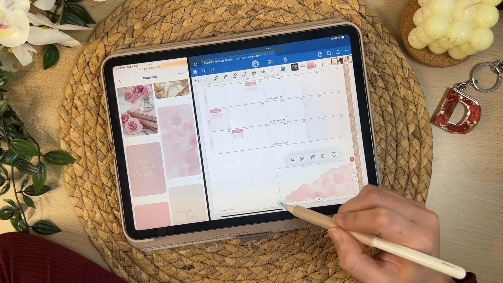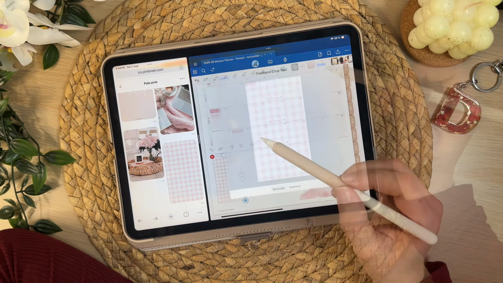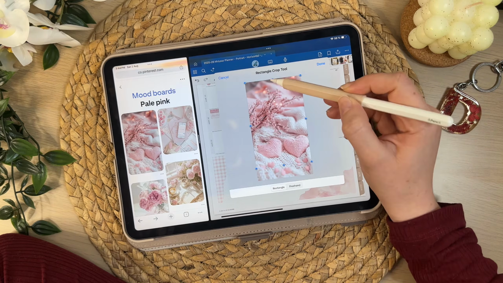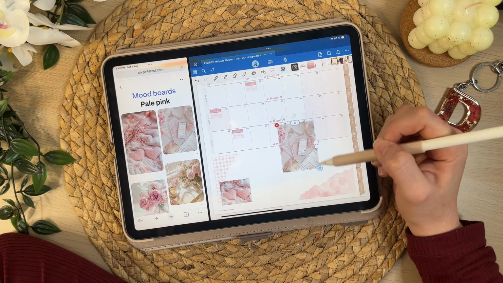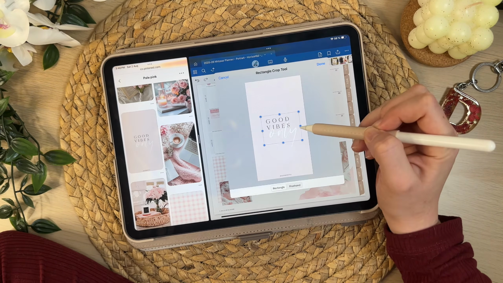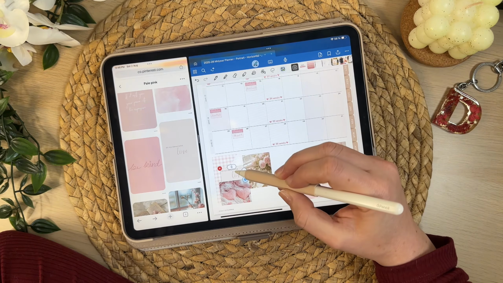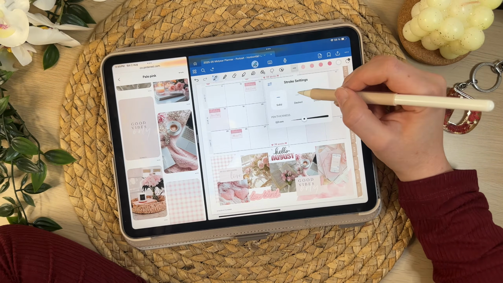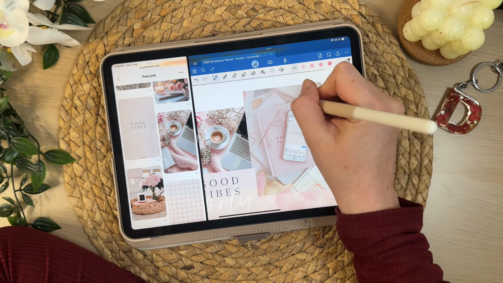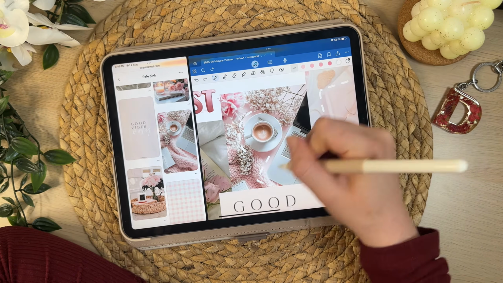I start selecting images that truly inspire me and dropping them into my calendar. I even crop some of the pictures into different shapes that make the section look more dynamic and inspirational. I finish by using the pen tool to add little doodles, dash, or dotted lines, and extra decorations around the pictures and the calendar itself, giving everything a cozy personal touch.